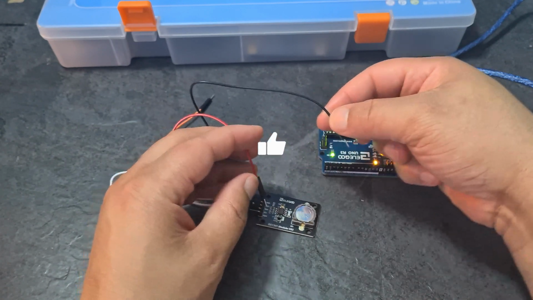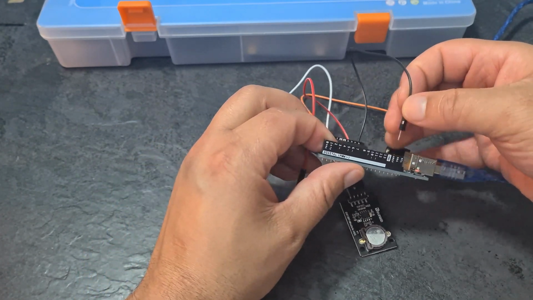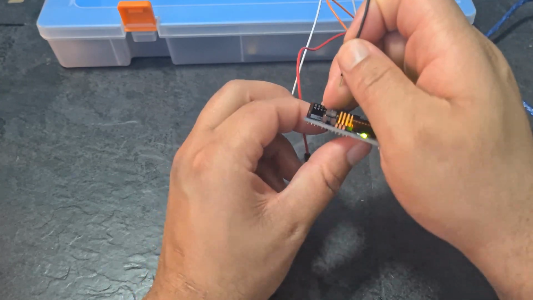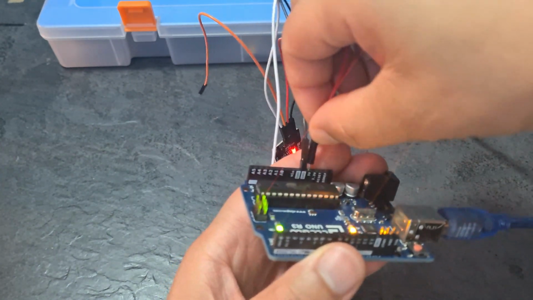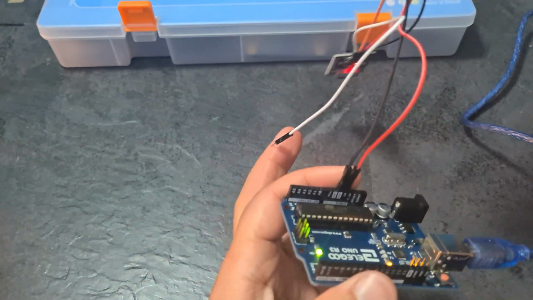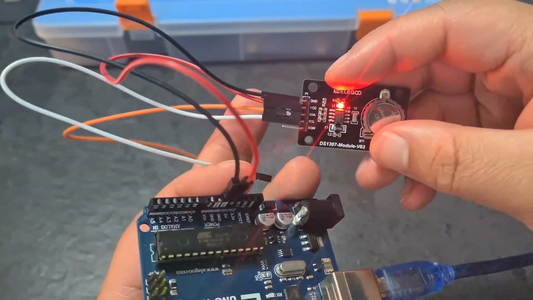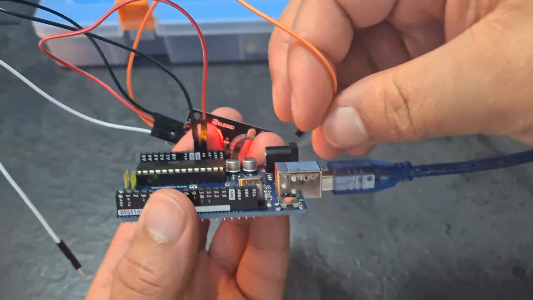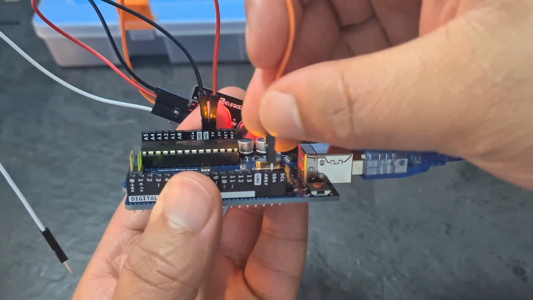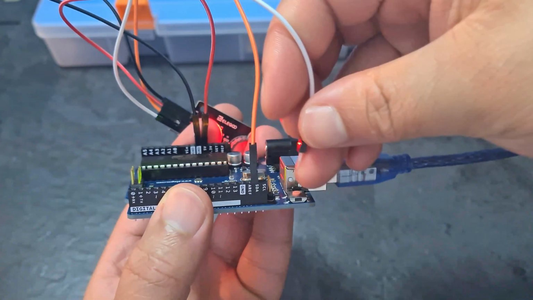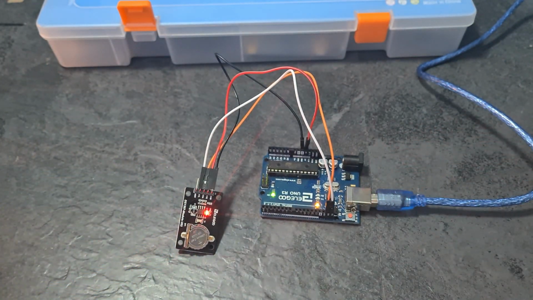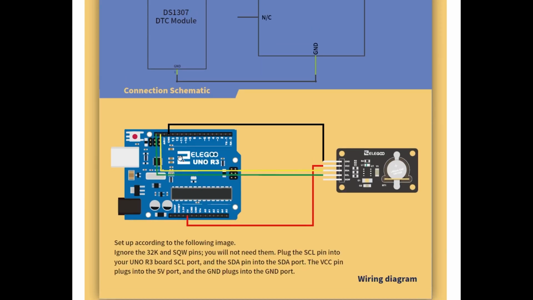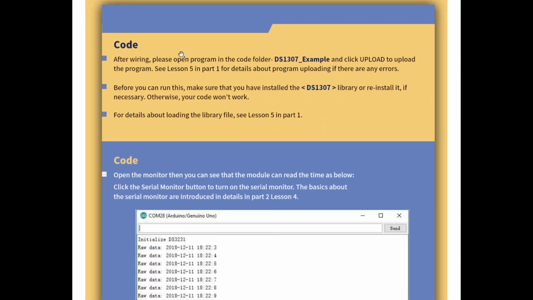Okay, so let's connect our ground and VCC first. So my digital side, analog side there, ground, 5 volts, and okay, so gotta get this bit right. So orange is SDA for me, orange to SDA, and so these are the pins on this side here. Okay, white one is SCL. Yeah, and it's illuminated. Cool, let's continue. Okay, so it just says ignore the SQW pins, you're not going to need them. Fine, fair enough.